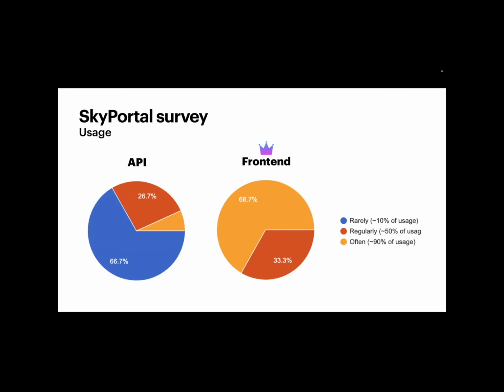That's a survey that we did in May to have an idea of, okay, SkyPortal has an API, it has a front end, but what do people really use? And it's most definitely the front end. For us, front end is king. Even though our API works as is, and we're making changes to make it quicker on a weekly basis, what we'd like to push forward is the front end, so that the platform is a little more user-friendly and not just made for astronomers that want to be doing their work entirely from it on a daily basis, which is what happens at Caltech.